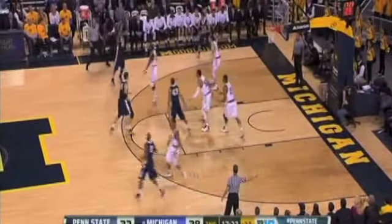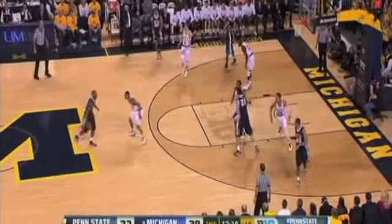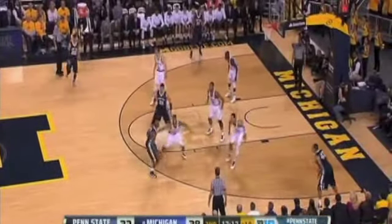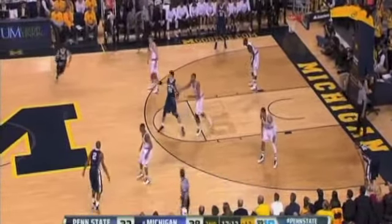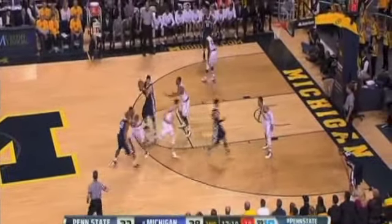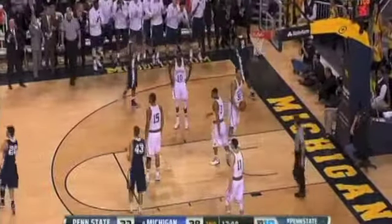Travis nowhere to go. A good team defense by Michigan there. And Sean, in the first half, that's where Penn State thrived. They were able to get around the primary defender, get all the way to the rim and complete, but Michigan has remedied that here in the second half. Oh, beautiful. What a look. Borovnjak to Newbill, and Newbill was fouled.